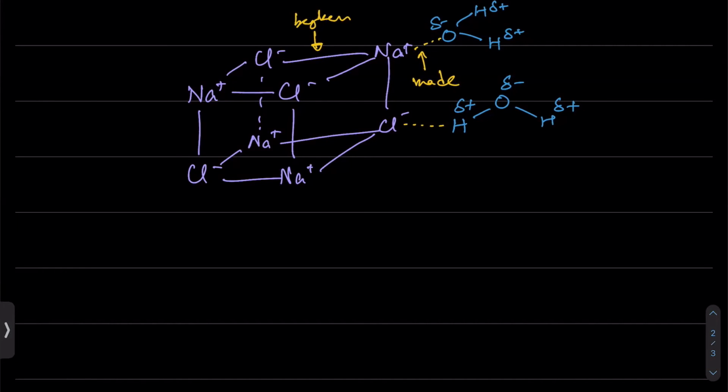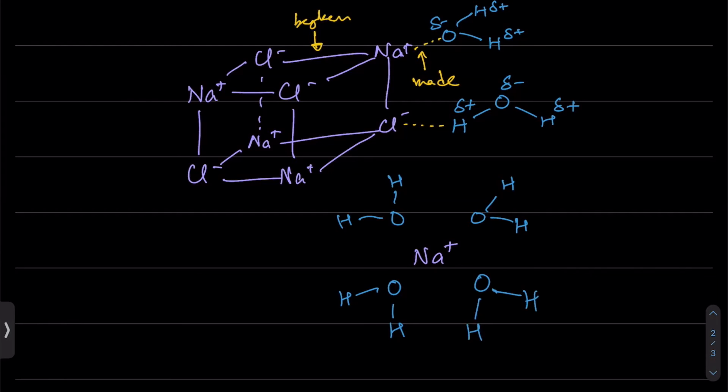So eventually what we expect to happen is that this sodium ion will be surrounded by water molecules on all sides. We expect it to be surrounded like this, so that it completely dissolves in the solution. And there are going to be bonds formed that are keeping it there. In a similar fashion, we expect the chloride ion to be surrounded by water, but it will be surrounded on the hydrogen side of water. So it will be like this.